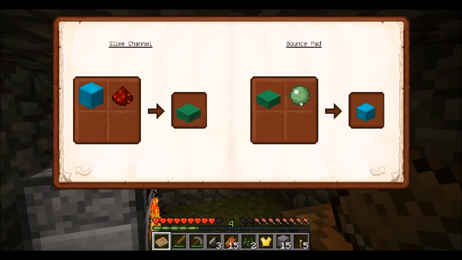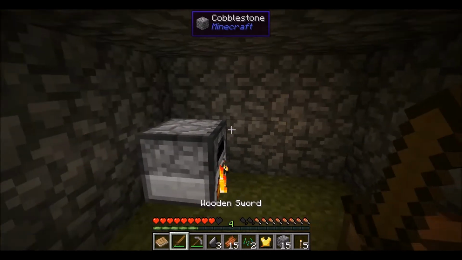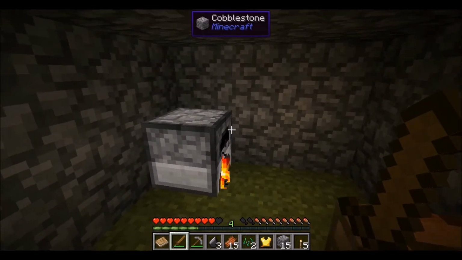This little bounce pad, that's a lot of fun. You should make that one time. And these punji sticks, they're a cool defense. Unfortunately, you don't really need them because it's the idea of an early game defense, yet once you have that much sugar, you're probably farming sugar and farming a whole lot of other things as well.